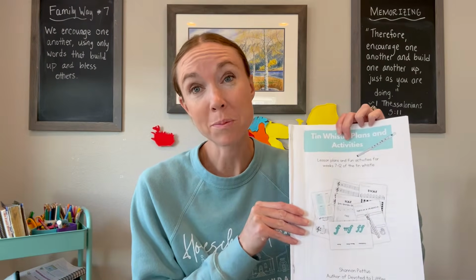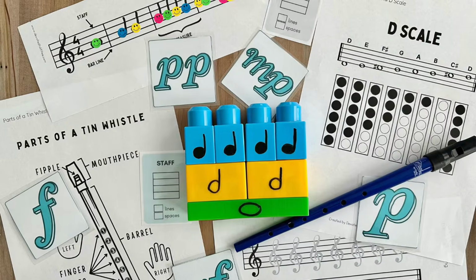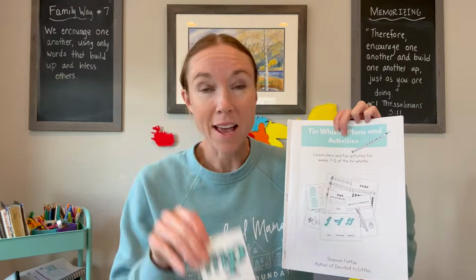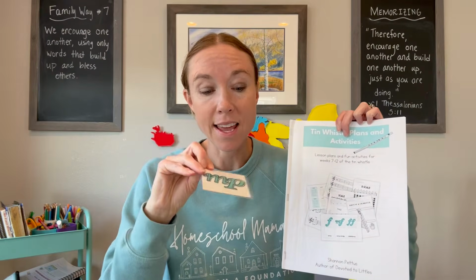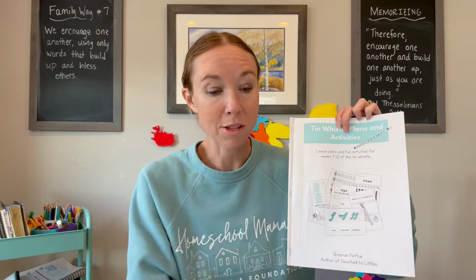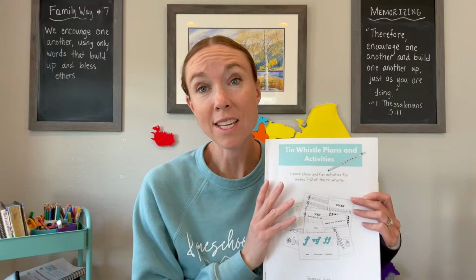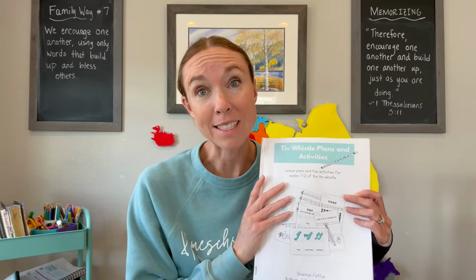Also, we're doing Tin Whistle, and if you missed it last week, I have a whole resource booklet for Tin Whistle. So all 6 weeks, I have lesson plans and activities, things you can print out. So this week, we're talking about dynamics. So I have these fun little flashcards that say the different terms, so you can print those out and use those. And I have ideas for how to use them in here. So I'll link my video below where I'll get deeper into what I'm actually going to do for Tin Whistle each week, my plans, ideas, activities. Please check it out. This is free. I worked really hard on this in hopes that it would help you and just make Tin Whistle really easy for you, because I know Tin Whistle can be a little bit intimidating. So again, I'll link my Tin Whistle stuff below. Check it out. Let me know if you have any questions.